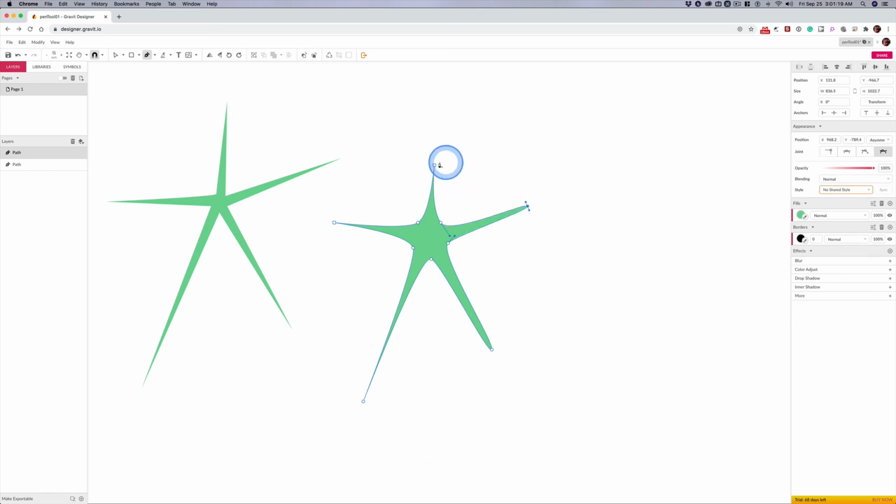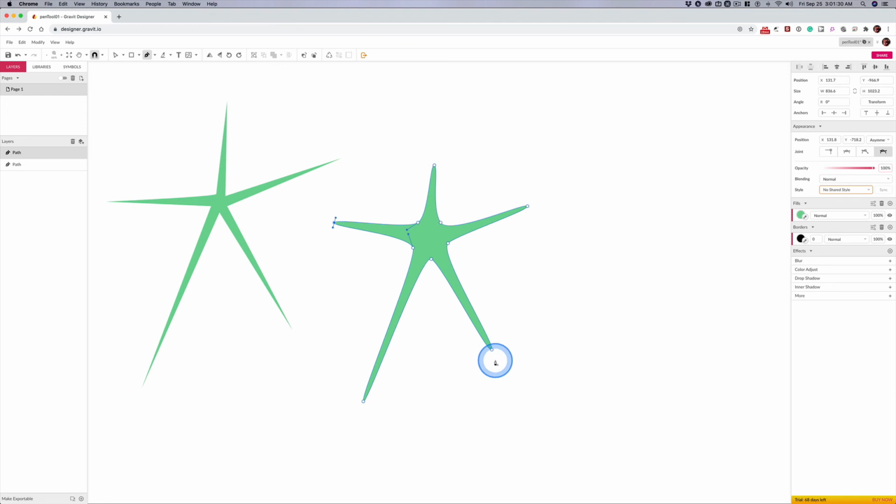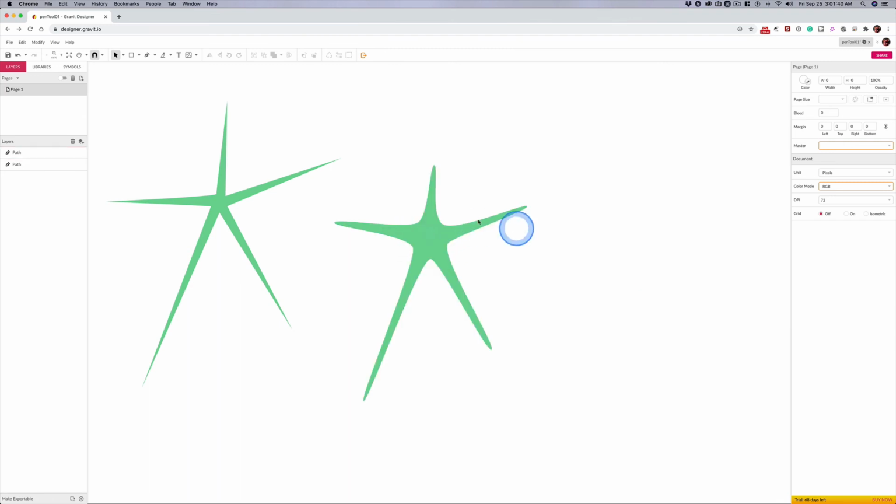So because we created this in a clockwise motion, we manipulate it in a clockwise motion. I don't know how this works. This is a new program for me too. But if I hit the letter V to get the selection tool, you can see that we can start to make these organic shapes. And could I draw something like this from scratch? And the answer is yeah, but would I want to? Let's come back and we'll just play around with curves a little bit and see what we can discover.